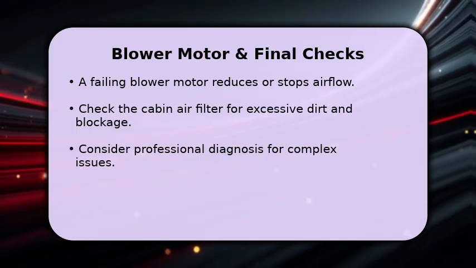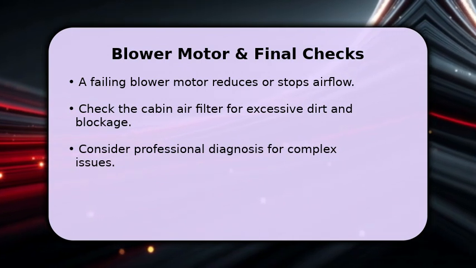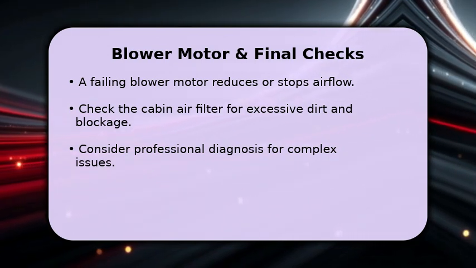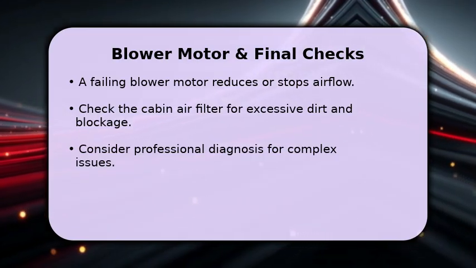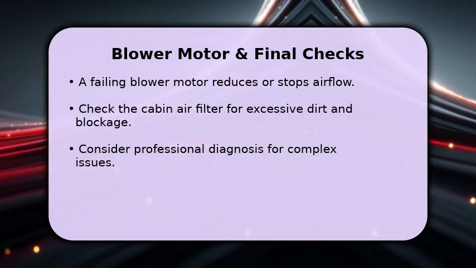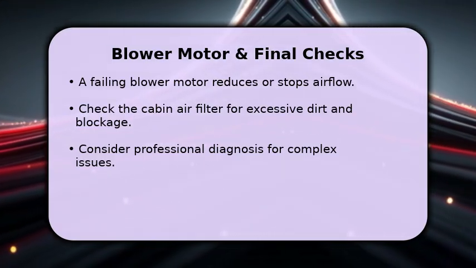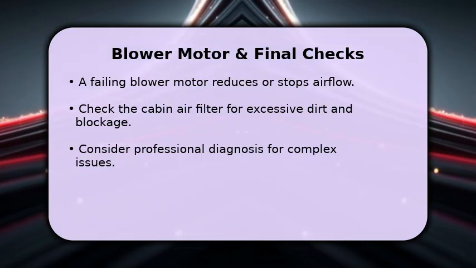Ensure it's receiving power and spinning freely. Also, a clogged cabin air filter can severely restrict airflow, so check and replace it if it's dirty. If you've gone through these steps and your AC still isn't working, it might be time to consult a professional. Sometimes, complex issues require specialized tools and expertise for proper diagnosis and repair.